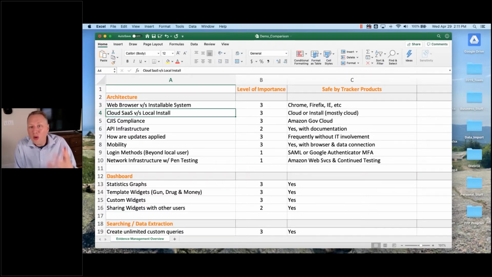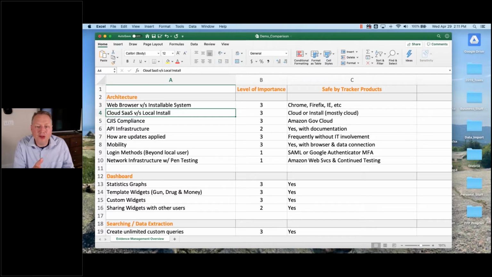And I think another really important thing, and I'm going to skip down to row 8 on my document, mobility. We live in a world of moving around. And so the question you've got to answer, as to mobility and infrastructure, is: does it matter whether or not my officers can collect evidence in the field and enter it onto a mobile device? I'm fine if you say that's something that I don't even care about. But as we are in a world of far newer technology and being able to use a mobile device, my cell phone, does it matter that I can use this device to enter evidence? What if you're at a crime scene and you're entering evidence and taking pictures?